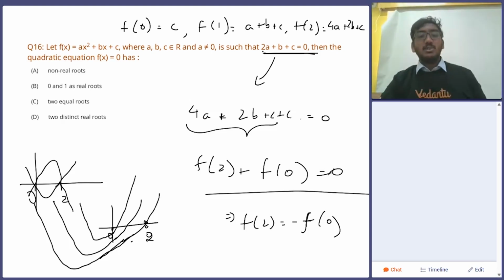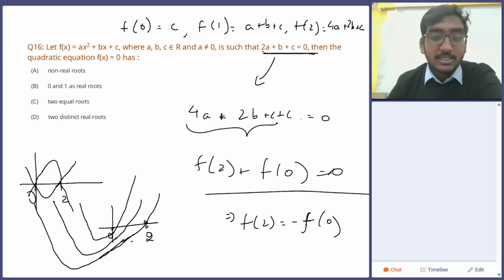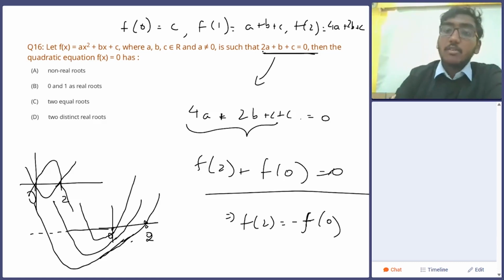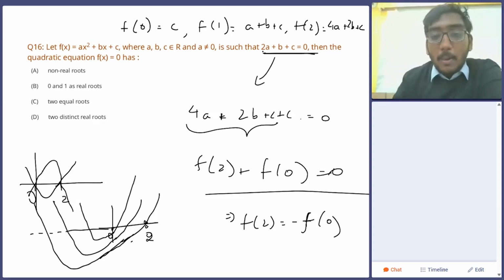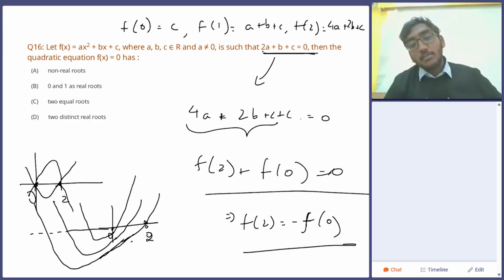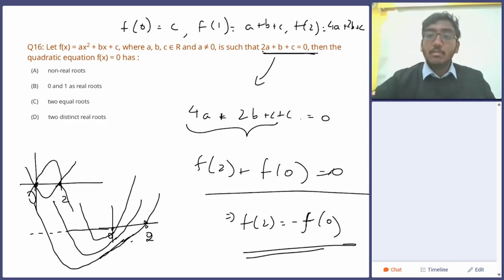The diagram looks a little ugly. Kindly adjust with these things, okay? However, the parabola will have two distinct roots. Then only one will be the negative of the other. Or both will be 0, then also it will have two distinct roots. We discussed that at two different points it will intersect. The two points are 0 and 2. If both are 0, we can say that the two points are 0 and 2. Even if not, we can say that one will be the negative of the other.